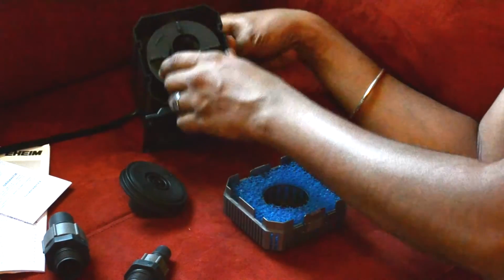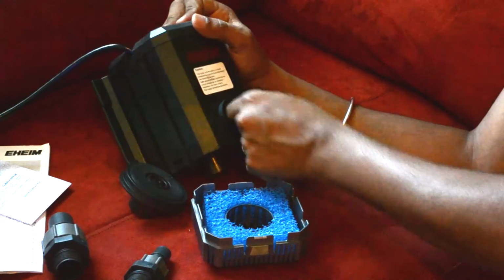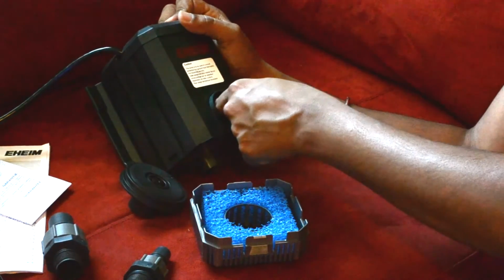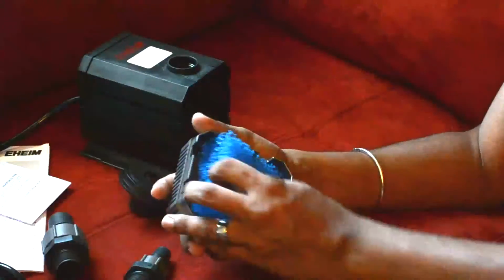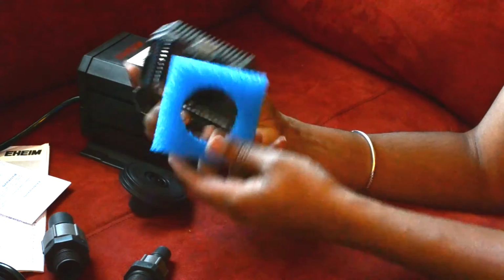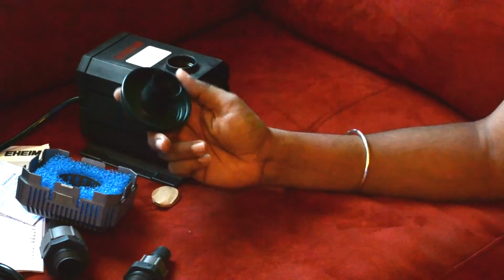And that's basically it. Now this pump is supposed to be a 1262. You probably save about $50 by doing this mod versus buying a 1262 by itself. I'll see if we can put together a video of the pump working, getting some gallons out, and see a comparison with the same pump between the two heads.